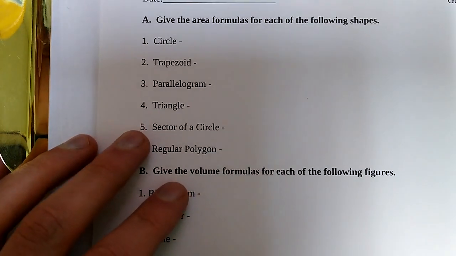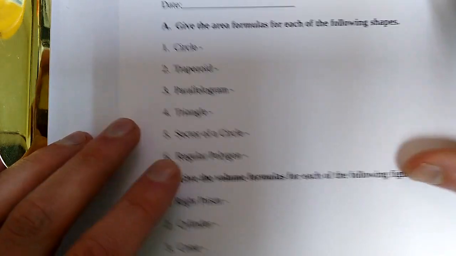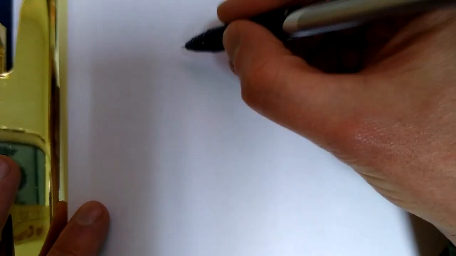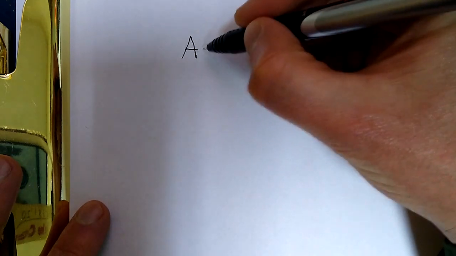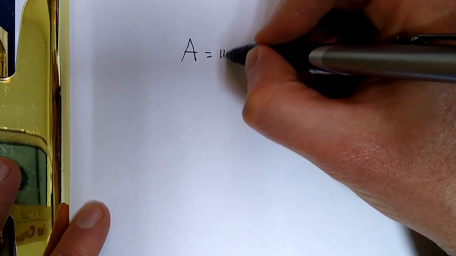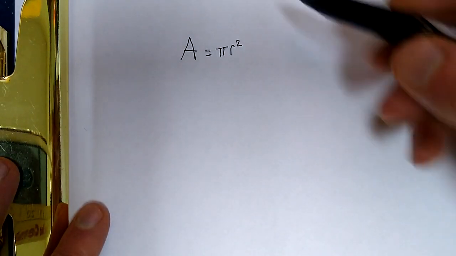So the first question on the quiz, the formula for the area of the circle, that was fine. Most people got that one all right. Just be careful that you don't confuse the area formula with the perimeter formula for a circle. And again, remember when we are talking about the perimeter of a circle, oh man, this is tough. The area of a circle is pi times the radius squared.